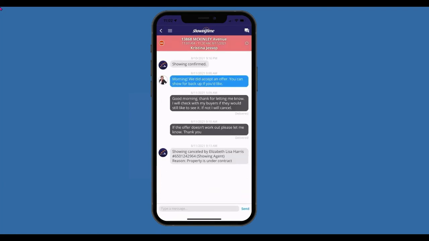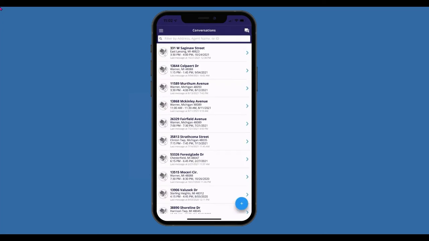But if they're sending you messages, like this one, which is great. I love that agents are letting us know they've accepted an offer when the property is still showing active and I have a showing coming up. Because my clients get in these homes and they love them and then they're already sold. So this is great. The agent sent me a message, just said, you're welcome to still show it, but we did accept an offer.